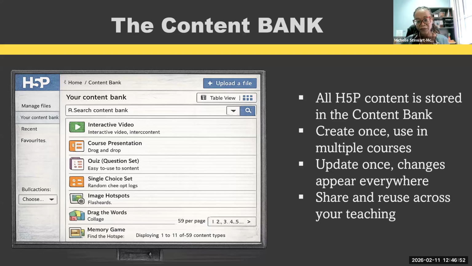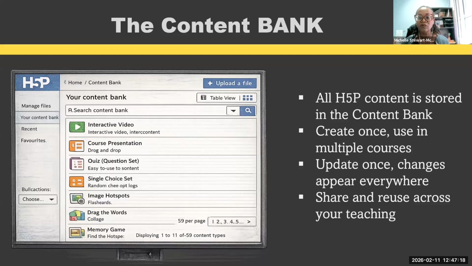So the H5P content bank is very important because this is where we put everything that we want and then we access it. So just as though you have your money in the bank and you go and withdraw money, different amounts at different points, think of it like that. It's content that you put together, and when you need something, you open your course and you go to the content bank and you fetch what you have set up.